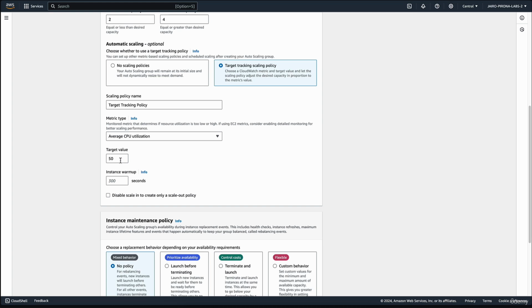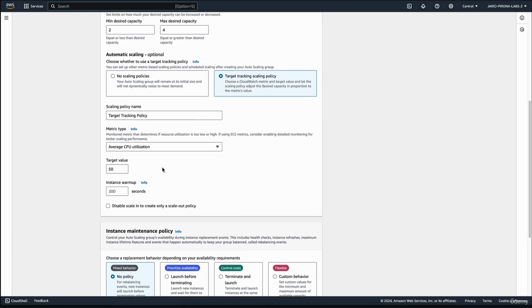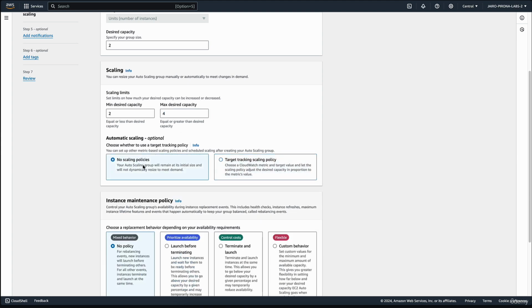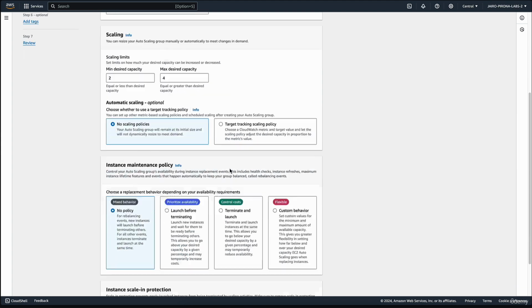If this 50% percentage is exceeded, it's automatically going to add an EC2 instance behind my load balancer. If even then, it keeps increasing that CPU capacity, it goes back to adding another instance until it reaches a capacity of 4 because that's what we configured up here. I'm going to select none for now, so we'll look at this in more detail later.